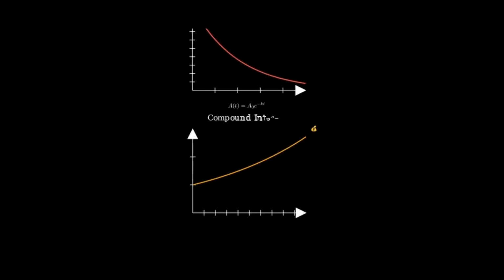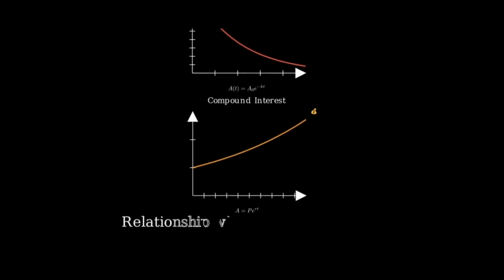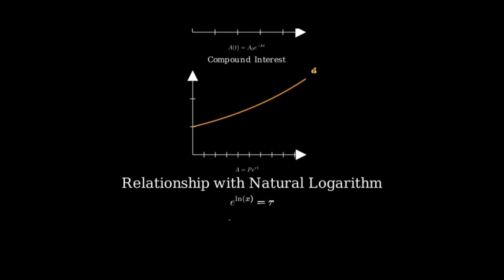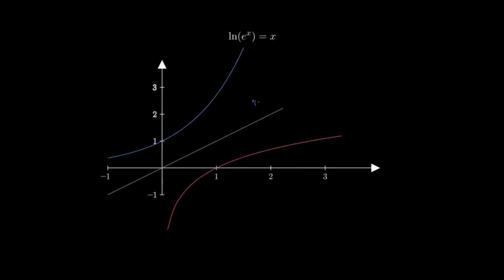To summarize what we've learned about the exponential function e to the x, it's defined as f of x equals e to the x, where e is approximately 2.71828. It's graphed as a curve that grows increasingly rapidly for positive x and approaches, but never touches the x-axis for negative x. It has the special property that its derivative equals itself. It has numerous applications in modeling natural phenomena and financial calculations. It's closely related to the natural logarithm function, as its inverse.